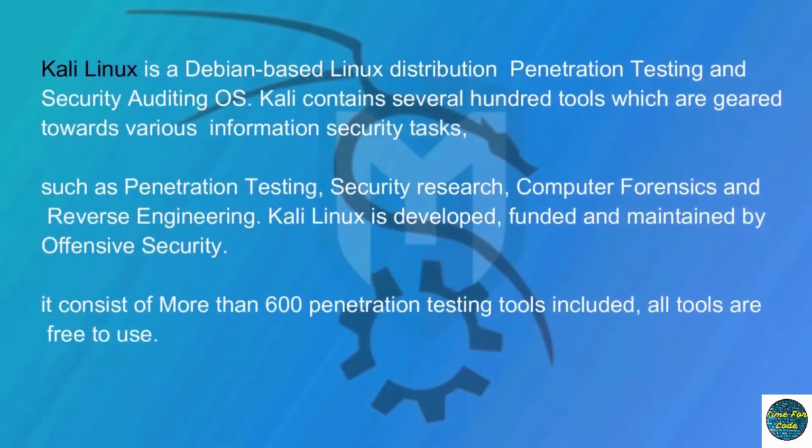Kali Linux is a Debian-based Linux distribution, a penetration testing and security auditing OS. Kali contains several hundred tools which are geared towards various information security tasks, such as penetration testing, security research, computer forensics, and reverse engineering. Kali is developed, funded, and maintained by Offensive Security. It consists of more than 600 penetration testing tools, and all tools are free to use.